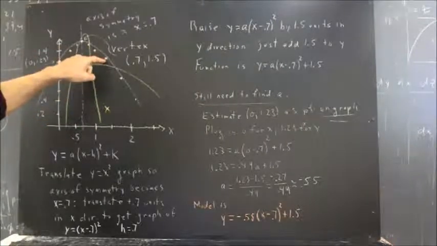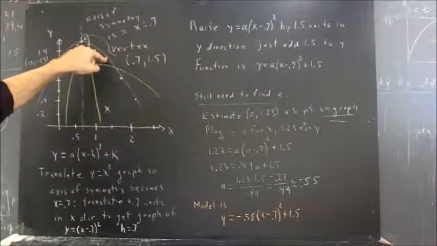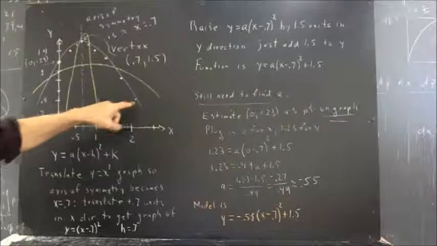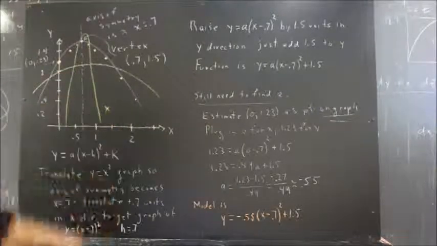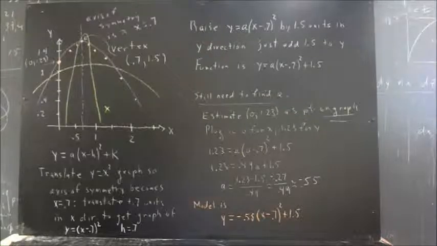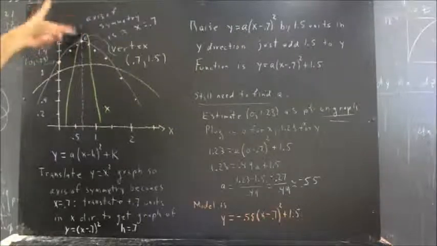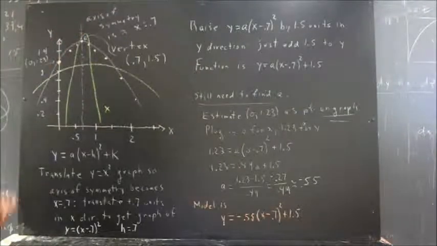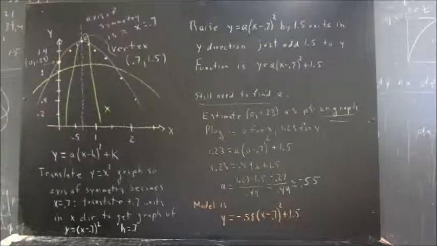It misses this point by even more, because if the parabola continues, it's going to be down about here when it's below this point. And when we're here, who knows where this graph is going to be? That thing might be miles below us. Okay, so this is not a good parabola. Its vertex actually comes fairly close to the vertex of a good parabola, but that's about the only thing it has in common with the best possible parabola.